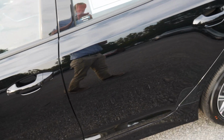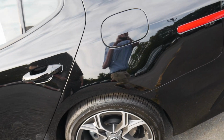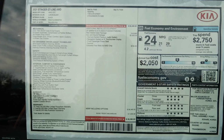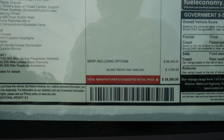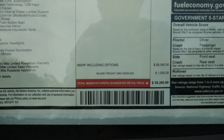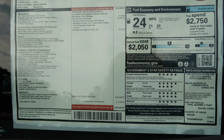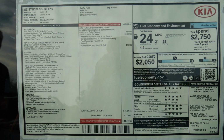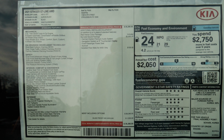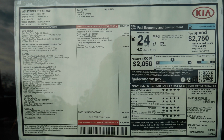Also, this vehicle starts at MSRP $39,000, not the starting price. My God, for $39,000, you could buy the fully loaded Honda Accord, and you'd probably still have a couple bucks left over, wouldn't you? Yeah, you would, except this vehicle is typically going to be featured with a lot more rebates. So transaction price wise, this vehicle does fall in line with the top end of the sedan ranges. Why would you buy something like this over a fully loaded Accord, or even a fully loaded K5 for that matter? This car has all-wheel drive.